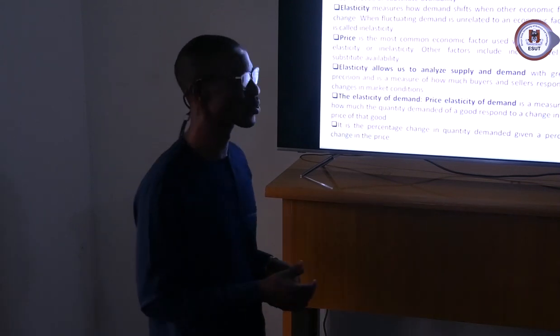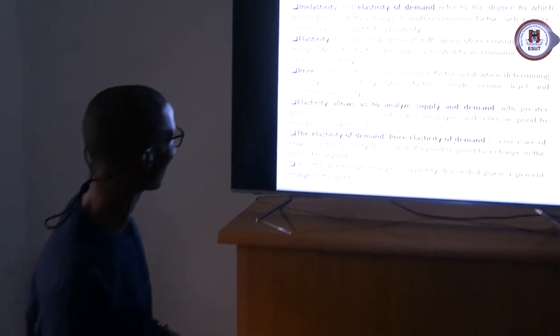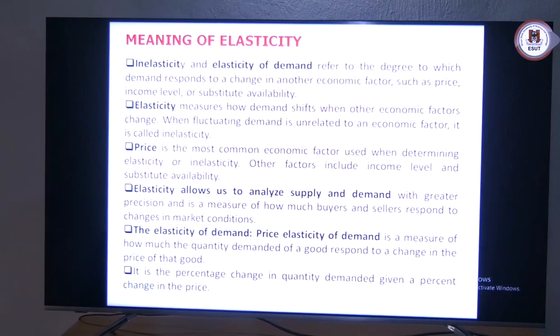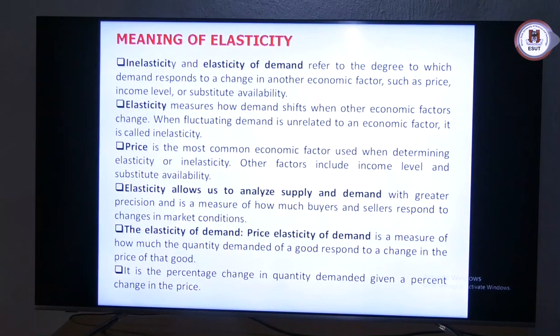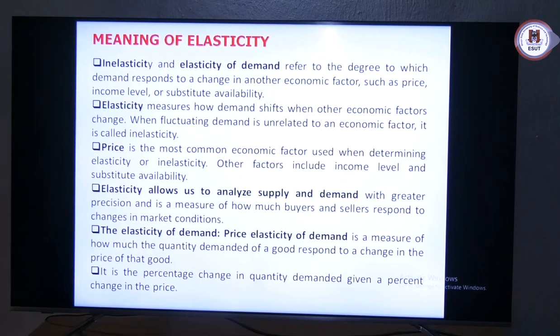We have different types of elasticity. We have inelastic demand, we have elastic demand. Elasticity of demand refers to the degree to which demand responds to changes in another economic factor such as price, as I've defined, income level, and substitutes. So elasticity measures how demand shifts when other economic factors change. Price is the most common economic factor used when determining elasticity or inelasticity of a commodity.